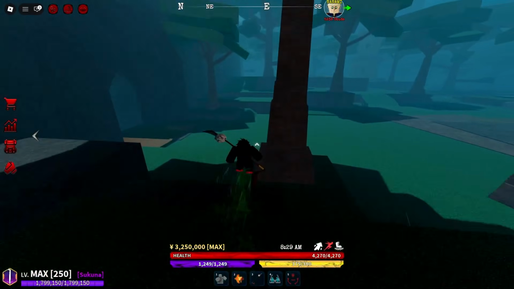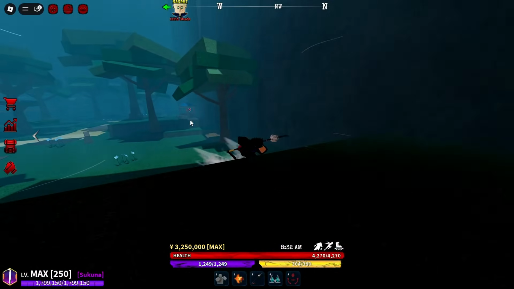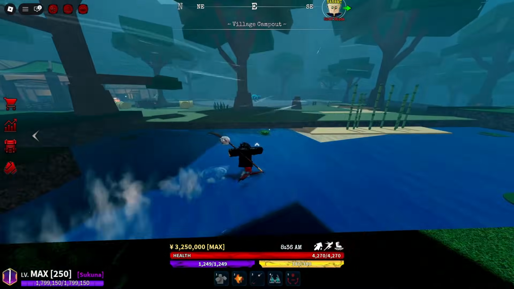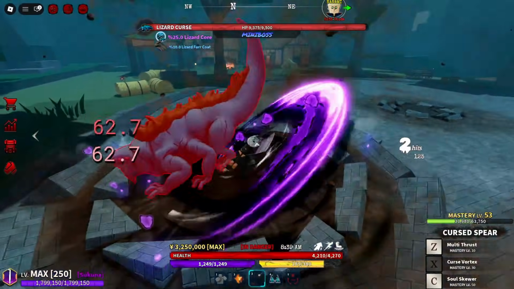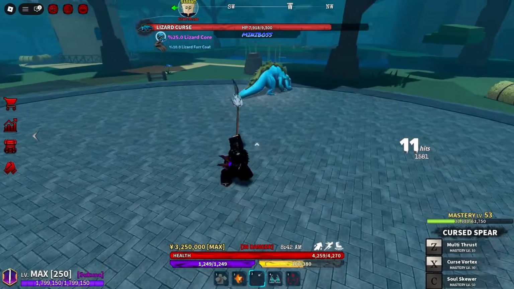So the lizard core is just right over here. So you just want to take to the right of her. And you might see it right there. There's the lizard. So it is a 25% chance of it dropping. So keep that in mind.